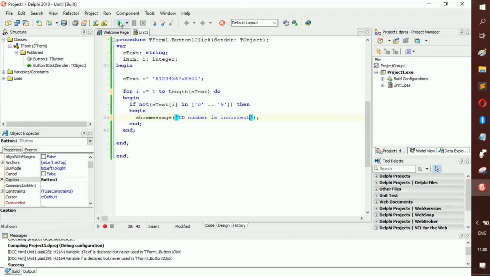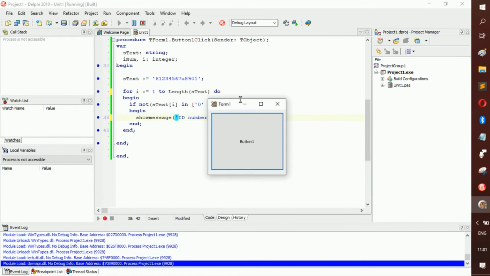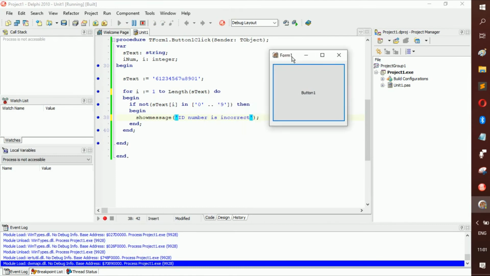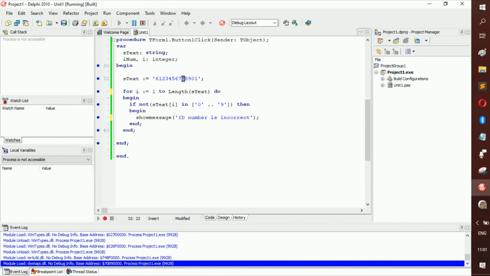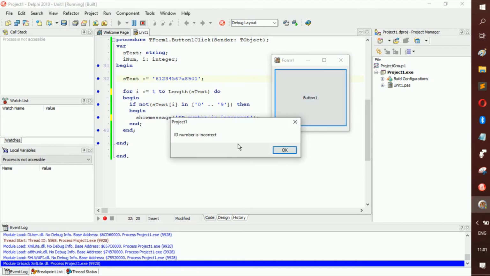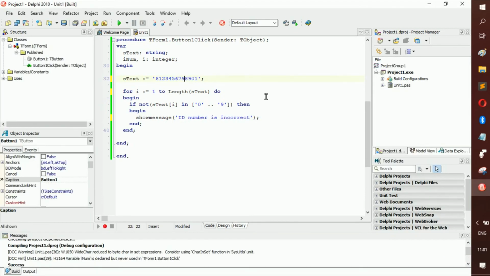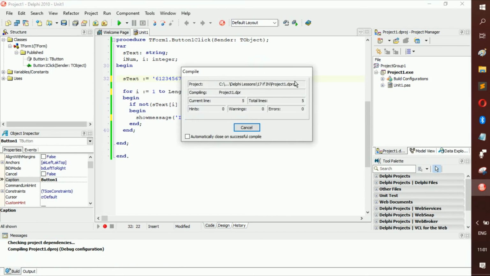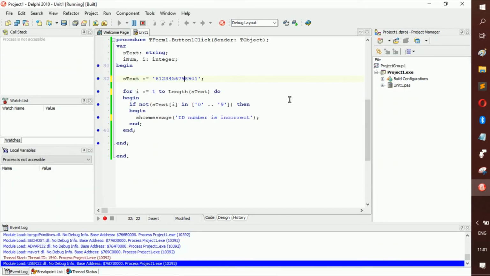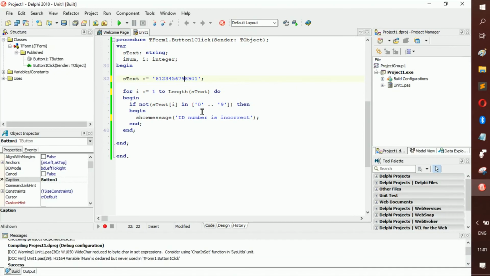Alright, so now let's run it. Now we are going to get this error because there's a U right there, which means this is not a perfect number. Okay, but if we were to change this U into a number again and run it, we have no problem.